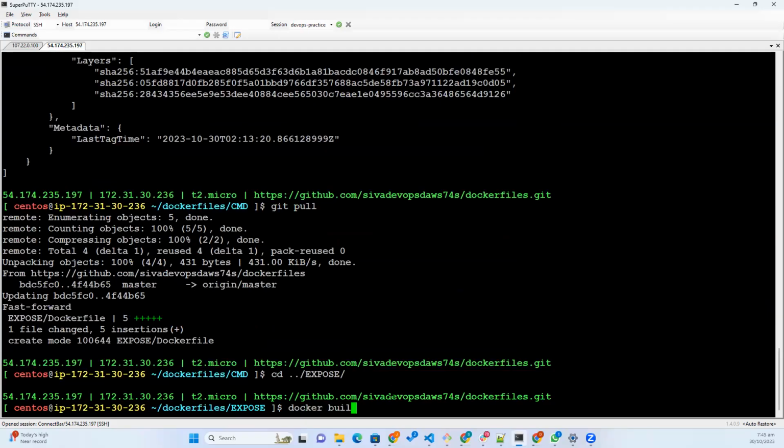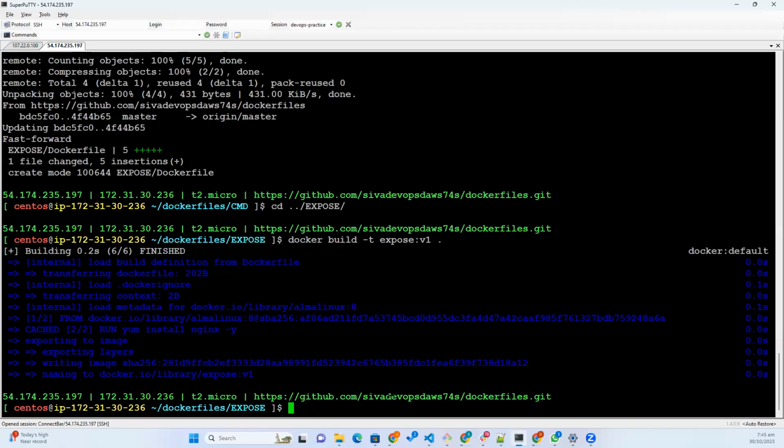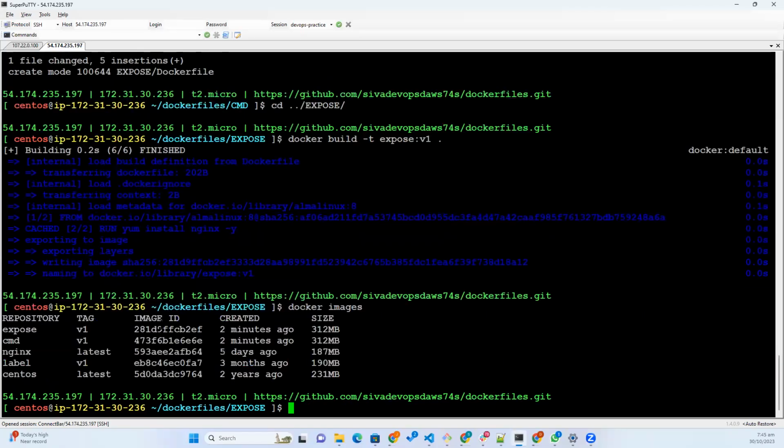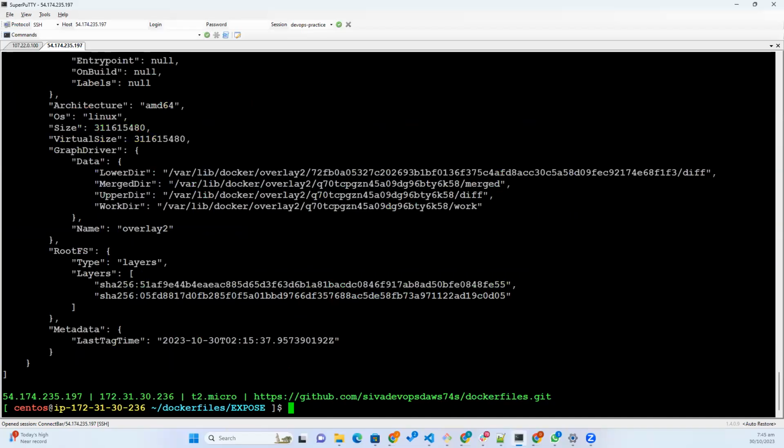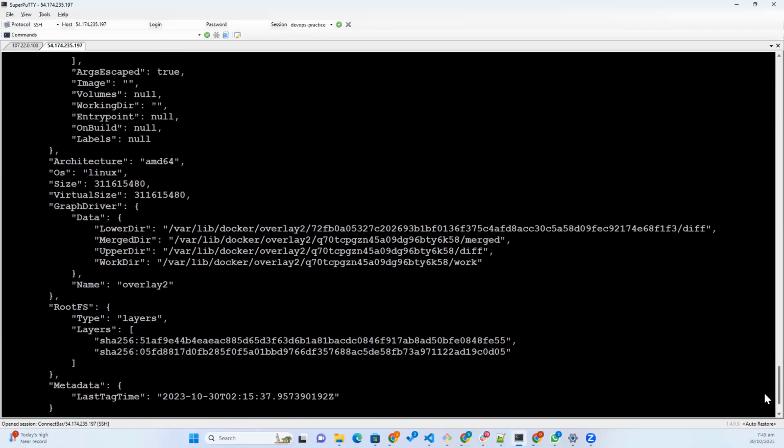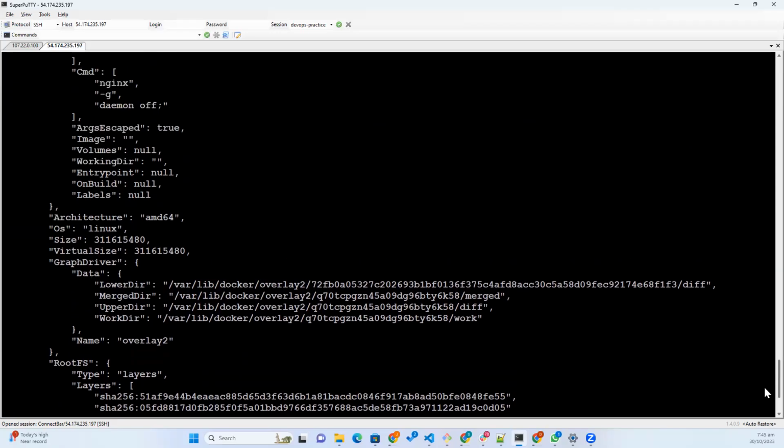Docker build -t expose:v1 dot. Now docker images. Now inspect this image, docker inspect and then the image ID.